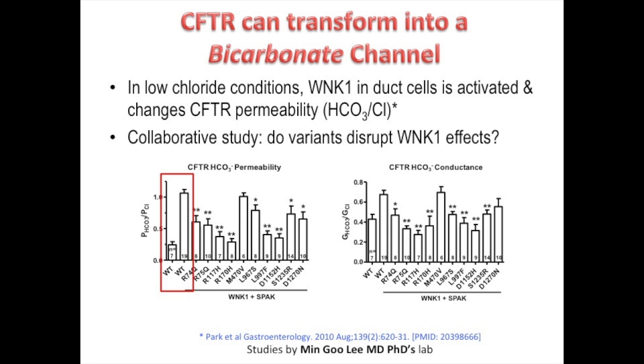And the interesting thing about the duct cells is that you can't get chloride in on the basolateral surface, only bicarbonate, because of a sodium bicarbonate cotransporter. And if you have this mutation, you can get chloride out, but not bicarbonate. To get either chloride secretion or bicarbonate secretion, you have to get the ion in on one side and out on the other. So you have a mismatch where you can get the bicarbonate in, but you can't get it out, and you get chloride out, but you can't get it in. And you end up with a duct that doesn't secrete. That's bad. That causes pancreatitis. So not only is the permeability affected, but the conductance is affected as well.